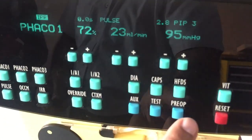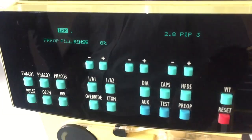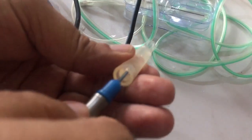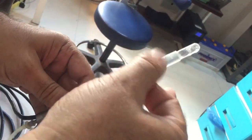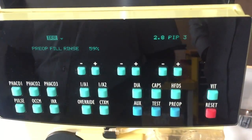Then you open the clamp for irrigation, and then you press the phaco 1 and then the pre-op button here. The system will run. It will fill and rinse all the tubing, and you can see the water coming into the chamber. You fill the chamber and then you mount it, and you take all the air from the handpiece into the chamber. You knock the handpiece in this vertical direction, and then you wait until the system shows the message OK.